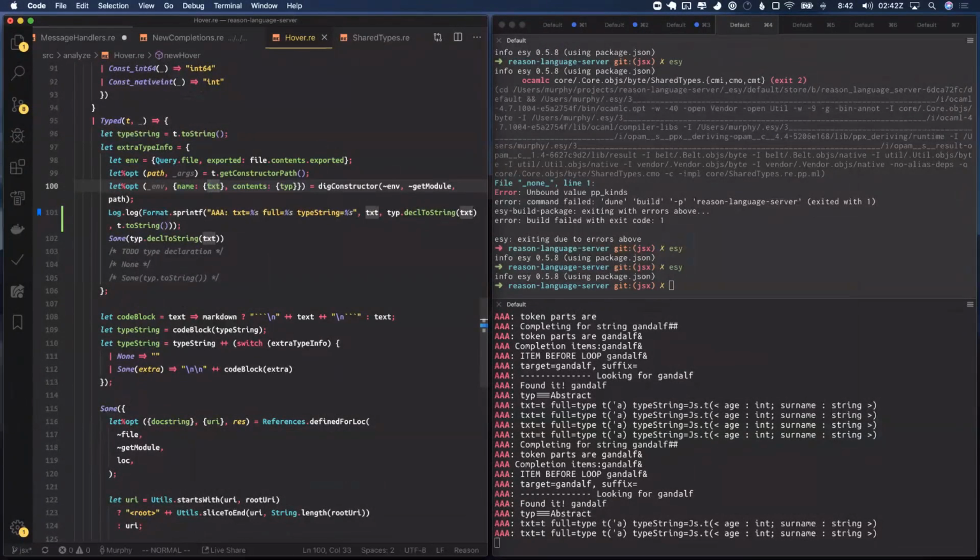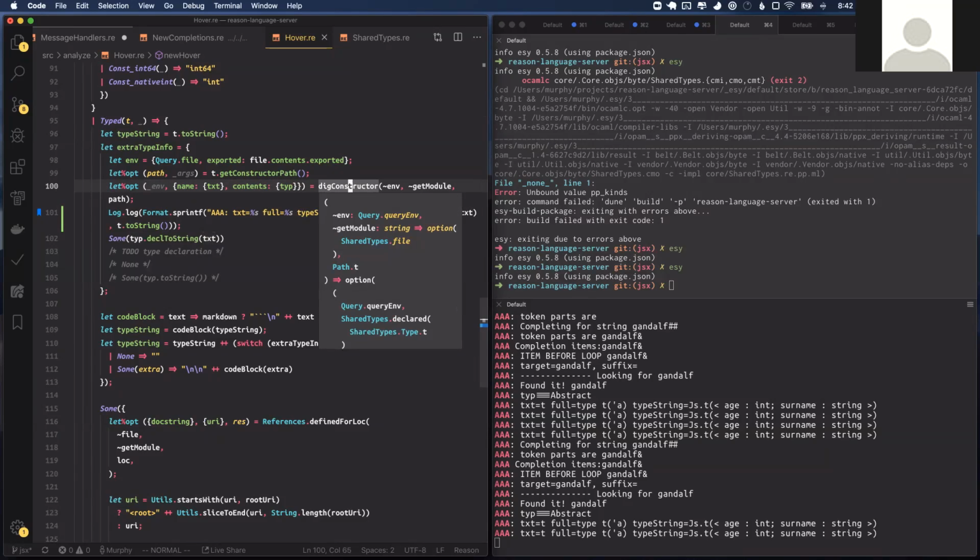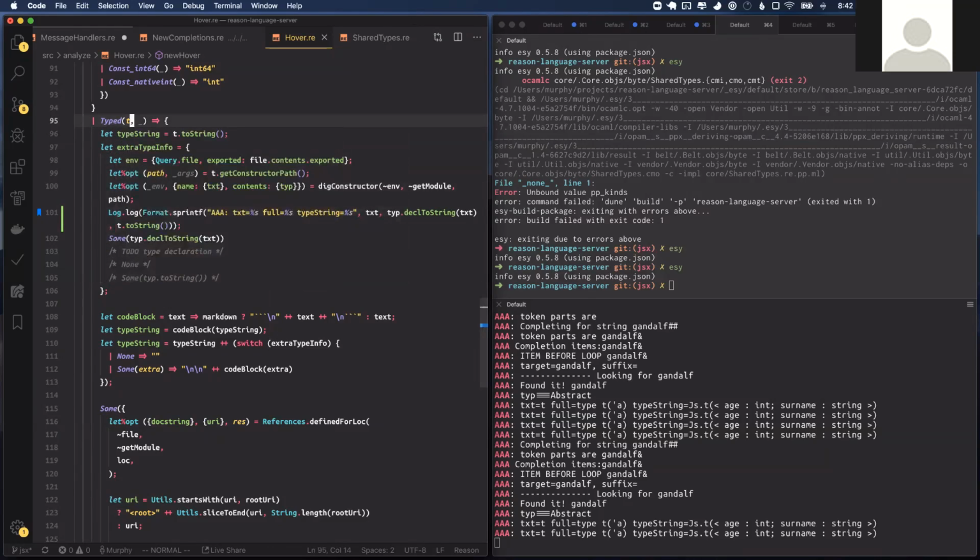Okay. So what we have here is contents. Name is text, contents type. So this is getting returned from dig constructor. But I think the thing that's giving us the get type is T on line 95. Type dot.